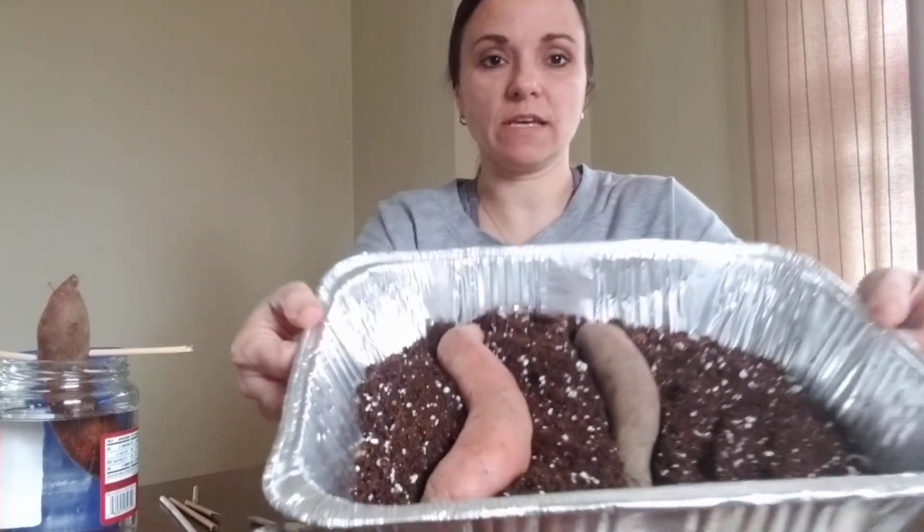Just like that. And you'll want to water this. You also want to keep this in a warm area. Put it by your heater vent, put it by a window, or put it on a heating pad, something to create warmth, because just like our water method, this is also going to need some type of heat. This right here is going to give you sweet potato slips in about 4 to 6 weeks.